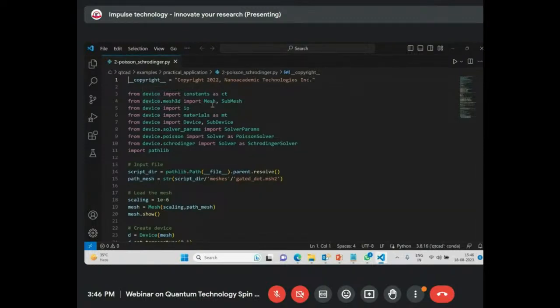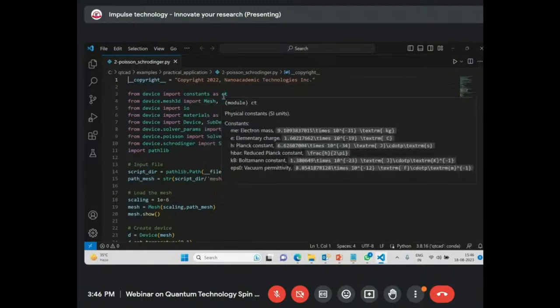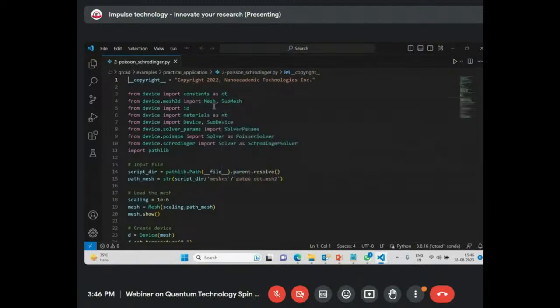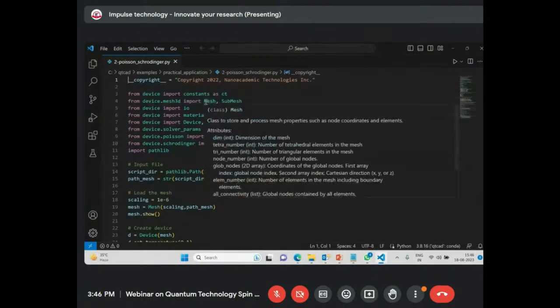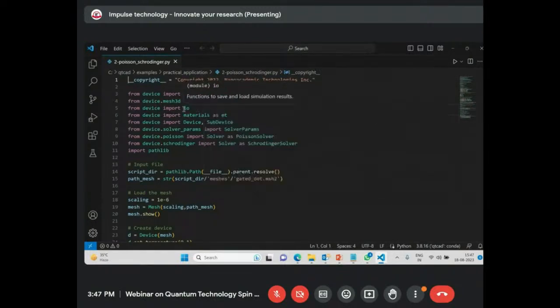So this is the CT, that is for the universal physical constants, and this is the mesh. So this is the mesh class which stores the information of position of mesh points, their connectivity, like definition of the input file, and this is the input and output function to save and load certain variables.